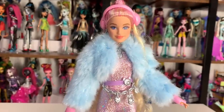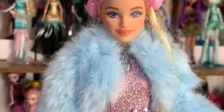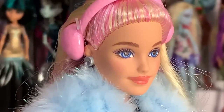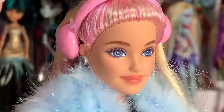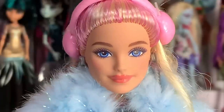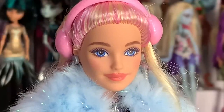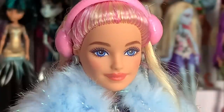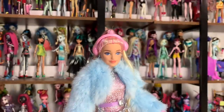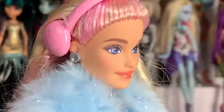Barbie is out of the packaging and she is so cool — her outfit is so sparkly and fun. Her face is really interesting; she does have the Milly face but her lip color and expression feel different somehow. Unfortunately the resolution of the paint on her face is really bad — she's got that pixelated face. With most recent Barbies the pixelation isn't super noticeable, but this one is super noticeable, specifically on the lips. It's a bit disappointing; I hope later batches will look better.